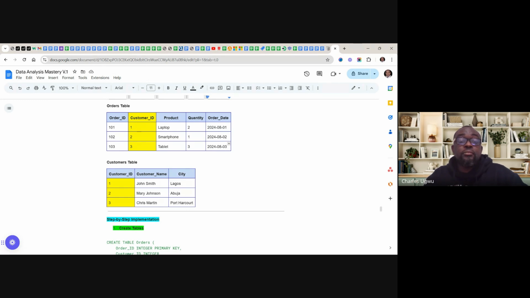Then customer ID 2 will be matched with this other ID, and it's going to be smartphone, quantity 1. And then customer ID 3 is now going to be Chris Martin, Port Harcourt. So that is how we match it.